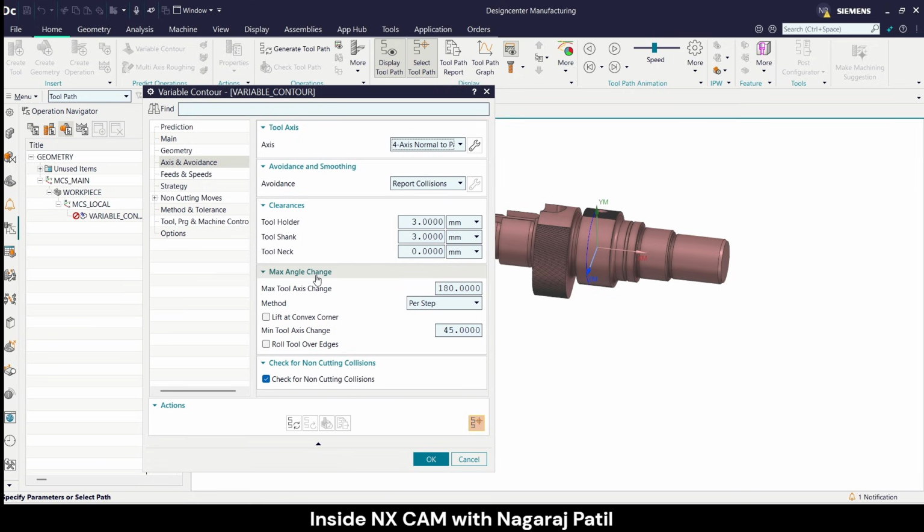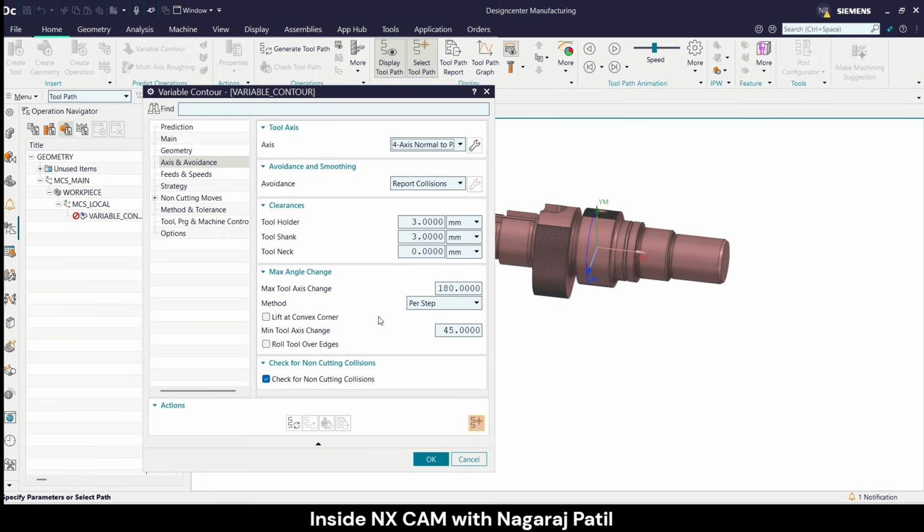Max angle is nothing but the case where your tool directly changes its direction. One example: if you are doing a circle and it rotates 1 degree, 1 degree, 1 degree at a time, then no problem. If it goes directly from 1 degree to 270 degrees, there will be a rapid or jerk movement in the machine.